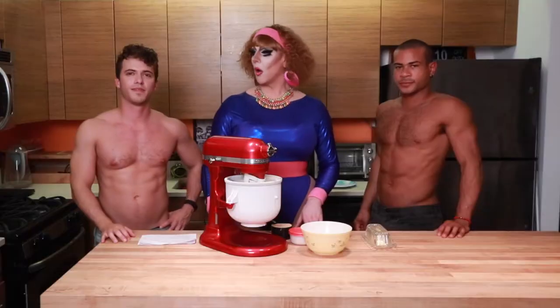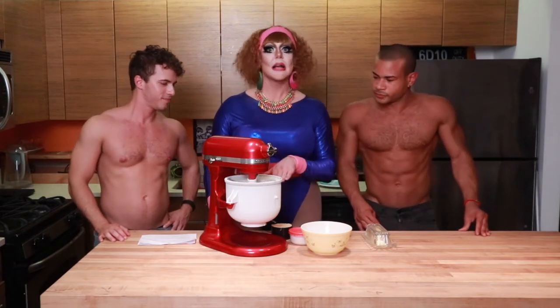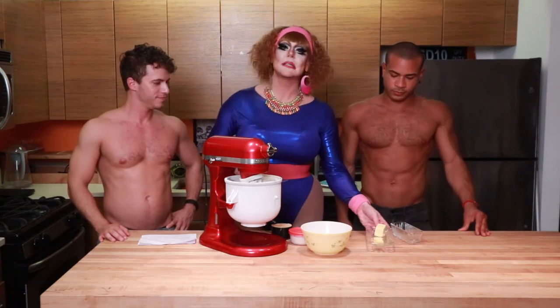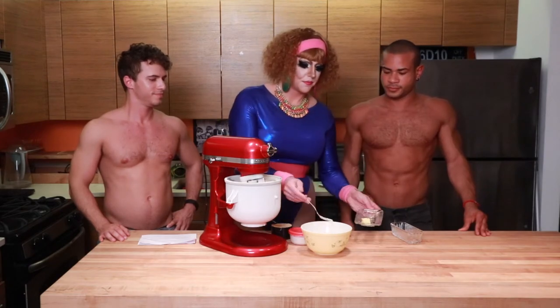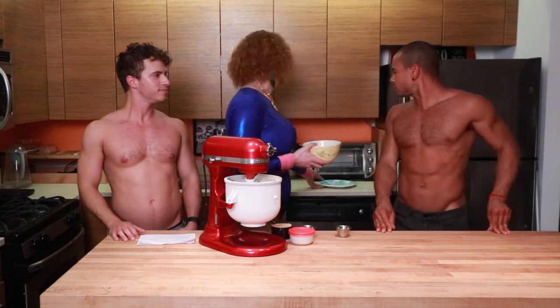Anyway, so we're going to make some microwavable caramel, and we're going to add that into the ice cream. So first, we're going to take about 4 tablespoons of melted butter. So we're just going to pop that in the microwave for about 30 to 60 seconds.